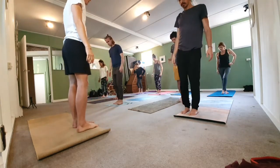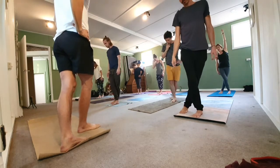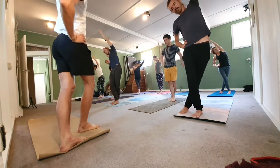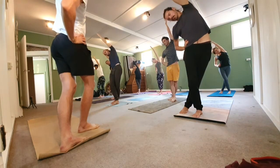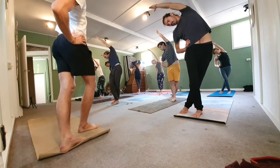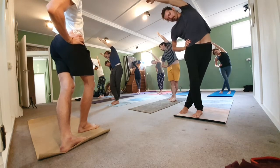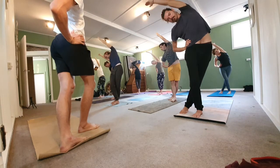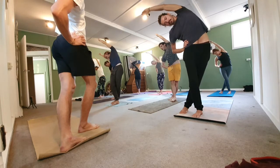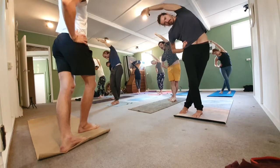Back and left foot crosses behind. Right hand on the hip, left arm up and gently over. And the hips move to the left. Looking down, relaxing the head. So we're opening the side body, even though it's not the focus today, we just warm up everything a little bit before we get too specific. Slowly back.